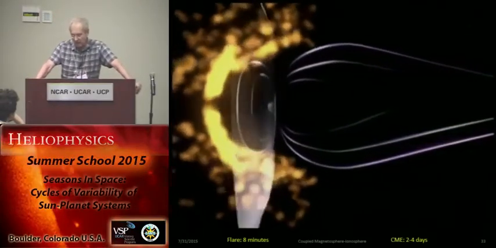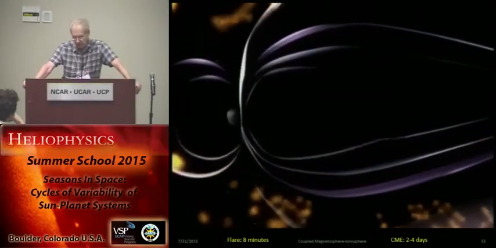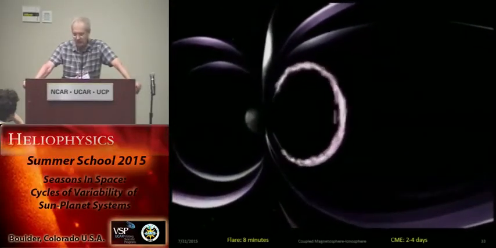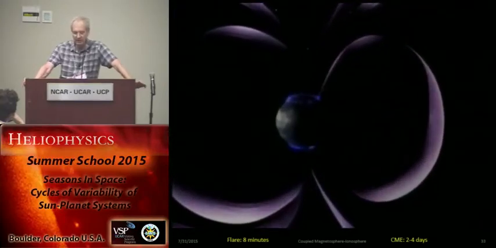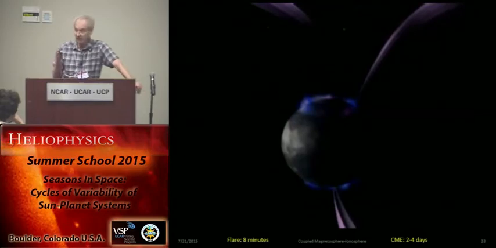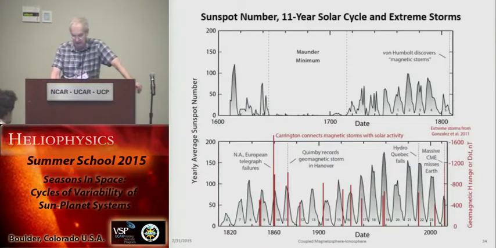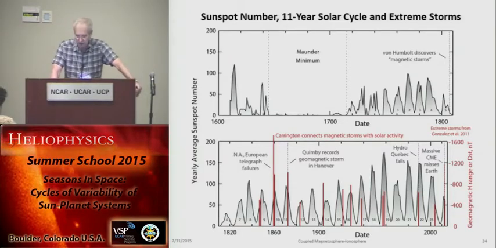And what you see here, I just want to let this go through one more time. You see this reconnection that emerges on the night side, and that process is very dynamic, much more dynamic than the day side. The day side will be dynamic if the solar wind's dynamic. If the solar wind's steady, the day side will be more or less steady. All of the real dynamics occurs over on the night side. And I'm going to take you quickly through some associations of activity with solar cycle variability.